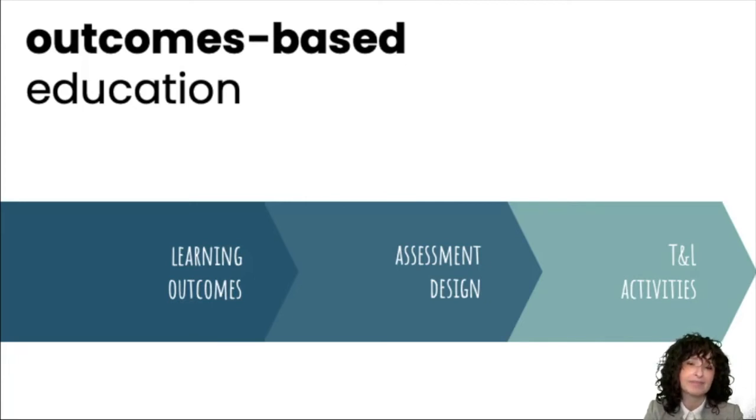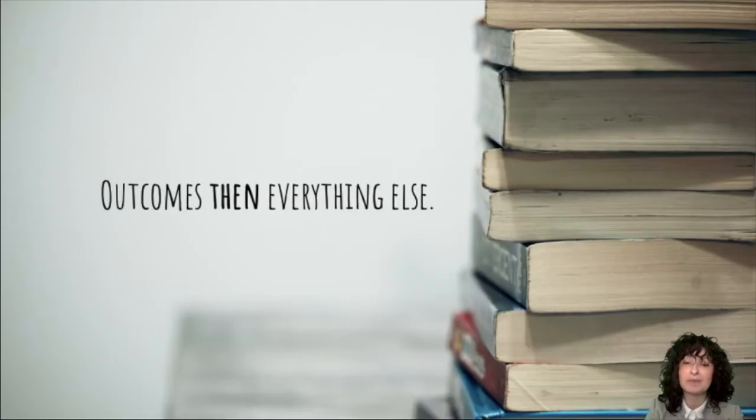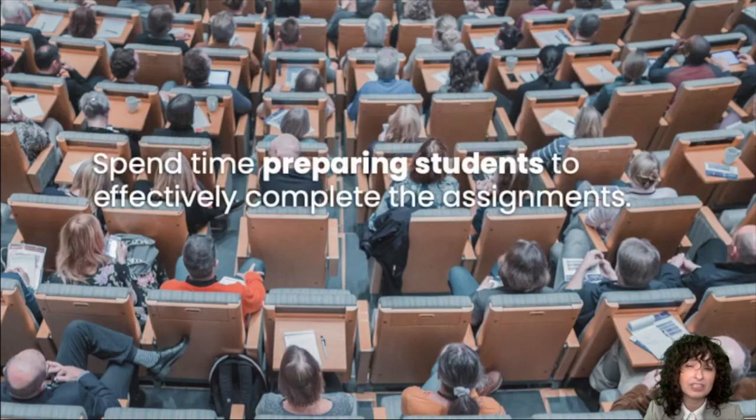Now, ideally, curriculum design would happen in this order. Start thinking about the content, course materials, lectures, resources, activities, after you have a clear idea of what the assessments are. Then teaching and learning activities should really be organized around getting students to a place where they can effectively complete assessments and demonstrate to you their competence on a set of learning outcomes.